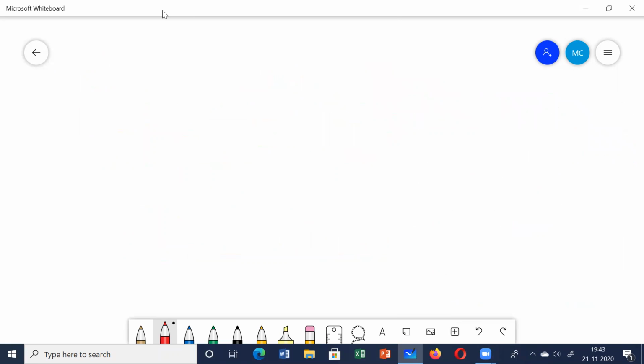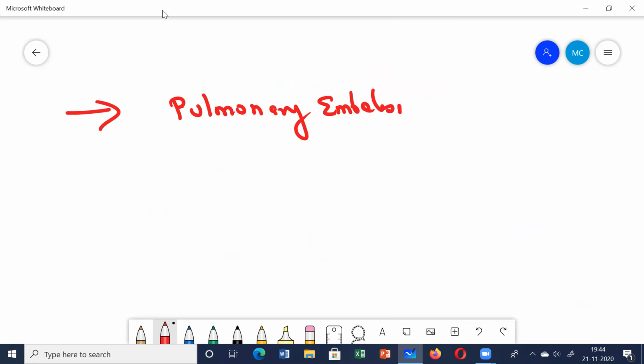As I told you, the most common cause of acute cor pulmonale is massive pulmonary embolism. Since it's an emergency, if you have seen any patient of massive pulmonary embolism in the ER, the patient will come to you with acute dyspnea, acute breathlessness, and sometimes there can also be hemoptysis. And syncope; the patient will be breathing fast, tachypnea, tachycardia, and BP gets low. So you will find all the features of pulmonary embolism.